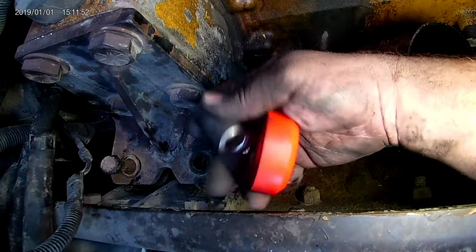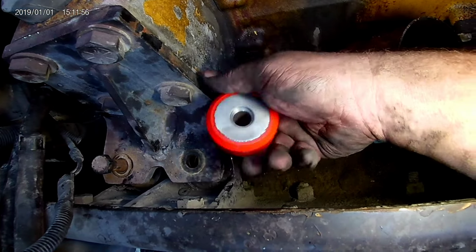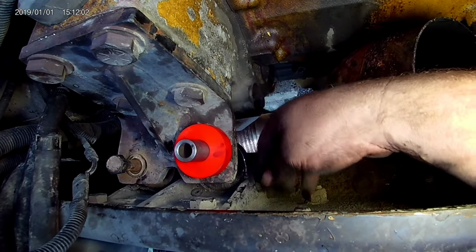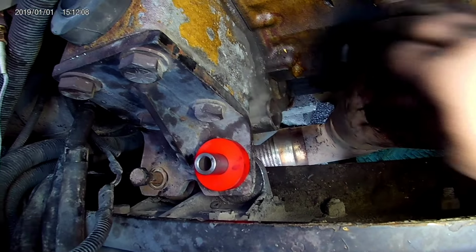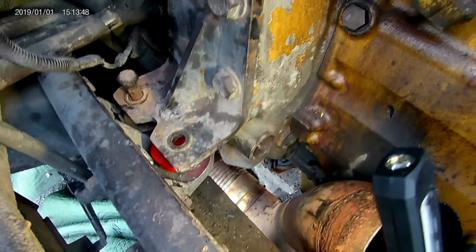I'm gonna put anti-seize on this so it'll slide up in there easier. It was a little tough earlier, so I'm gonna put anti-seize on it so it goes up in there. And I'm just gonna do one at a time so this motor don't go side to side or something and get out of alignment so I can't get my bolts back in. It's hard to show y'all what I'm doing because there's no room to move.